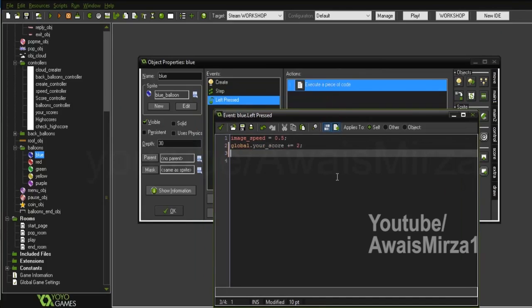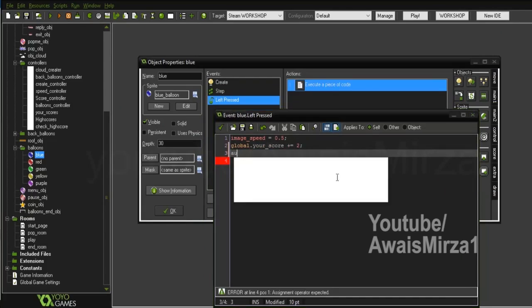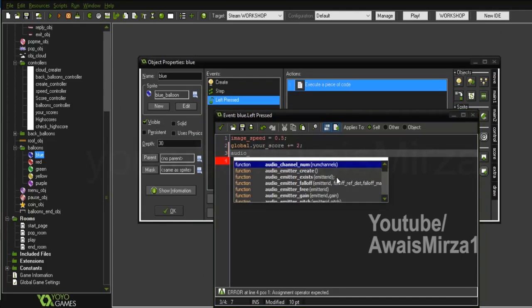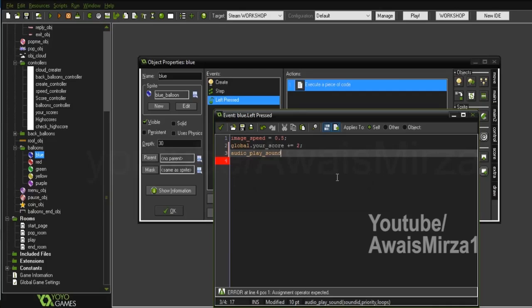To add our sound, we can write audio underscore, and if I go down, we must find audio play sound.